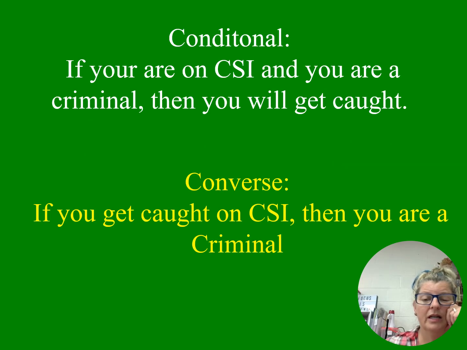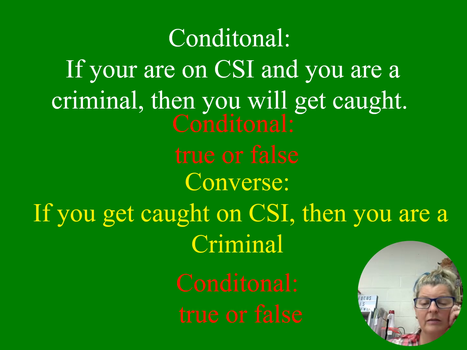Okay. So here's our conditional statement. If you are on CSI and you are a criminal, then you will get caught. The converse of that is if you get caught on CSI, then you are a criminal. If you'll notice, when we're looking at the converse, we're actually switching out those if-then statements. Now, decide if it's true or false. So your conditional, true or false, make your decision. And the same thing with the converse.